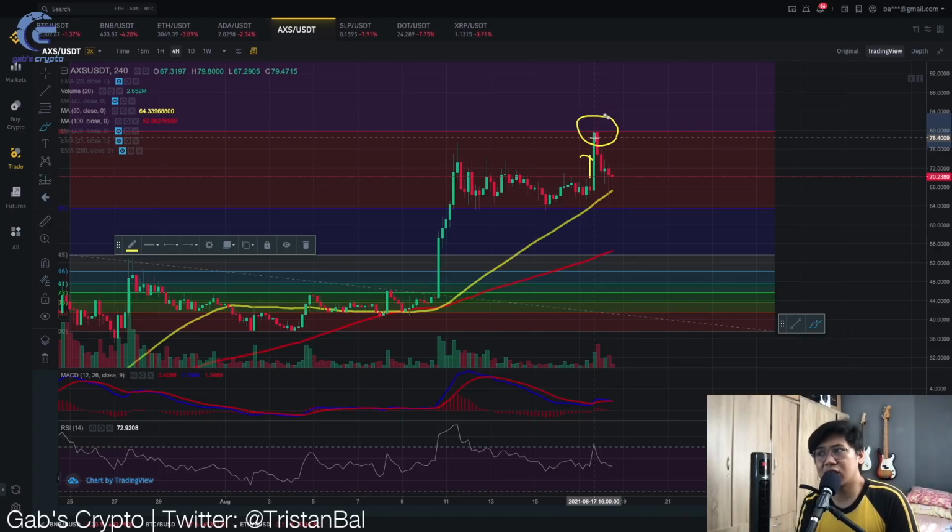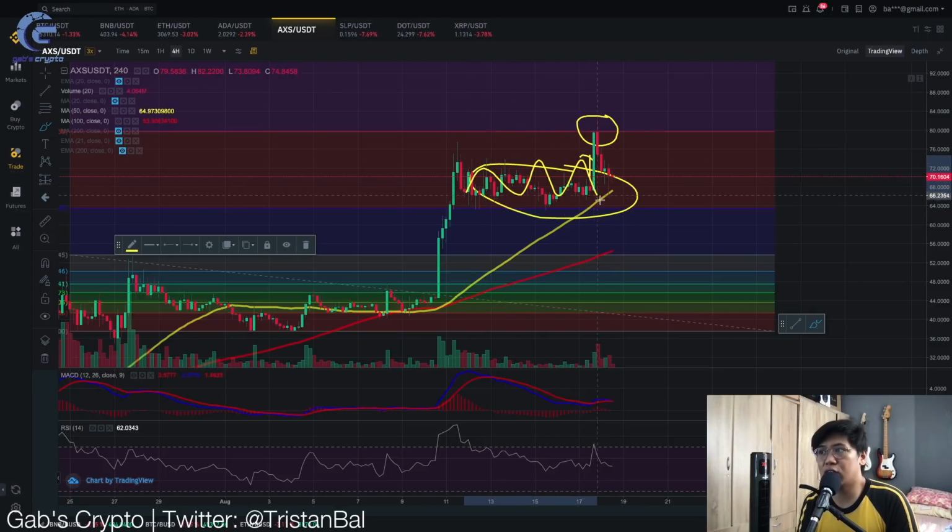When in fact, we're still in the consolidation area of Axie Infinity. That's why we always say to always enter during a consolidation, just in case there's a movement. But yeah, we are still expecting more consolidation here. Pump and dump. This is what I told you, a pump and dump within this certain area of $63 up to $78. So yeah. My stand here is still that I expect a pump if we touch this 100 moving average in the 4-hour time frame. But why not? If we get a pump within the 50 moving average, then I think that's also good.